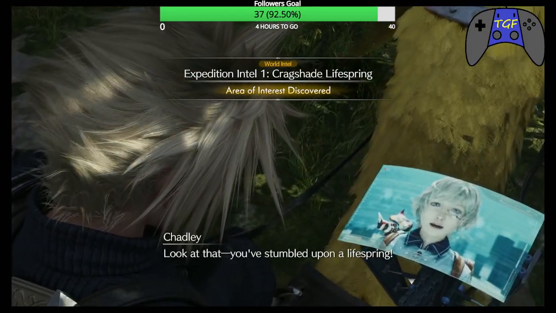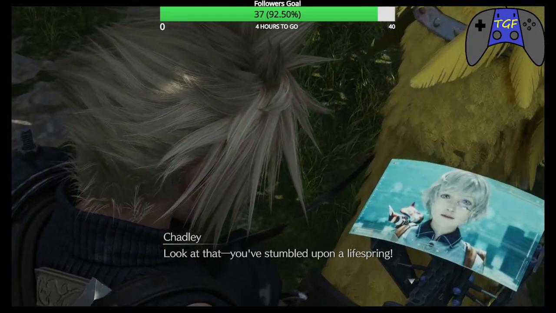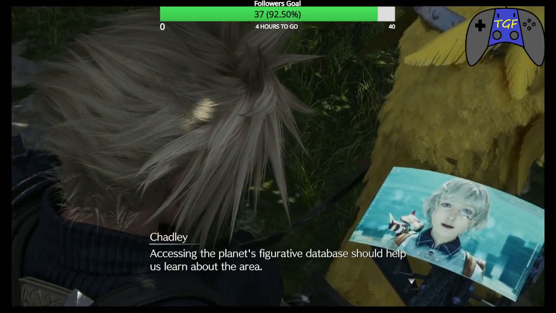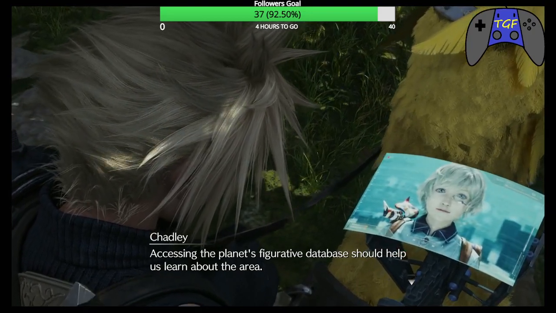You've stumbled upon a life spring. Why don't you try scanning it? See what you uncover. Accessing the planet's geological database. Should help us learn about the area.